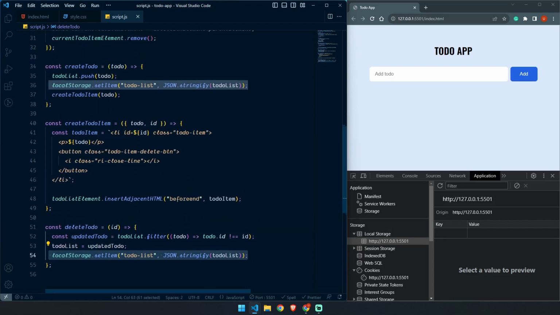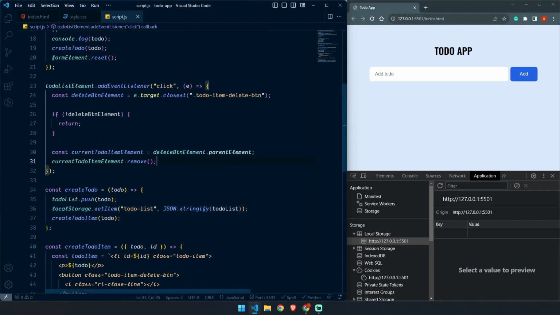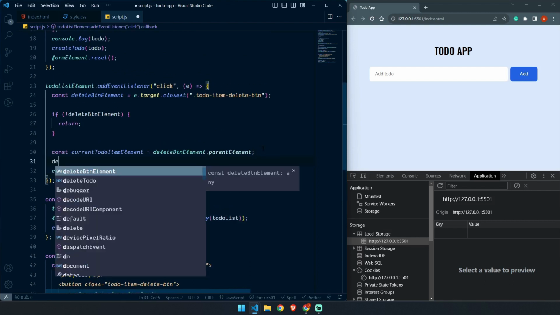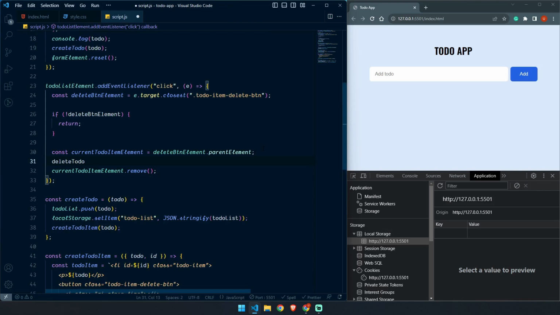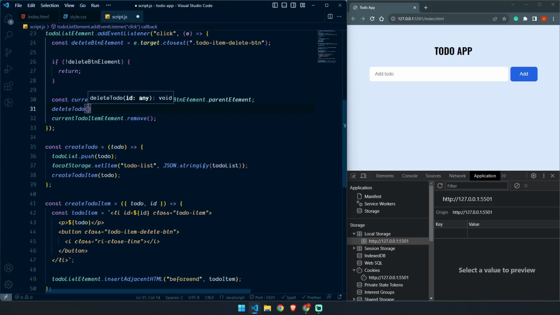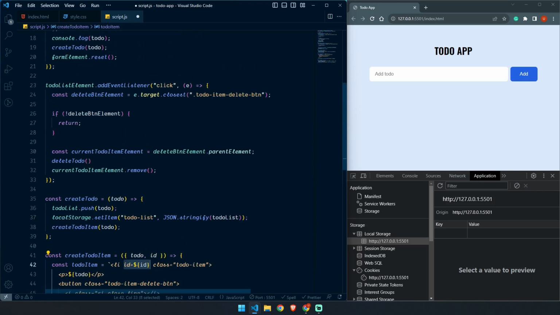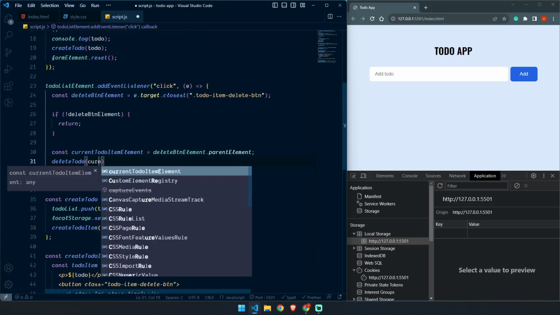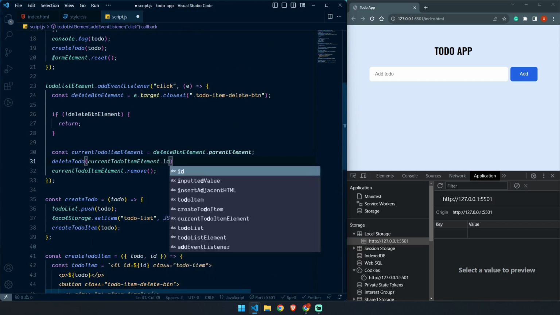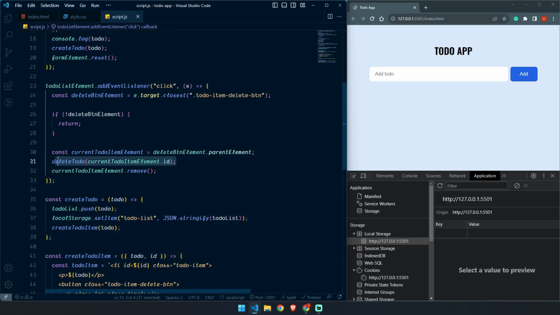We just need to call it whenever we delete. So first we need to delete the todo, and here you can pass our id. So how can we pass the id? Here you can see we are setting the id, so just create todoElement.id, and now it passes our id.